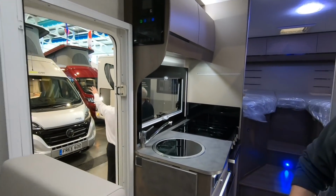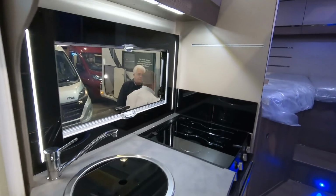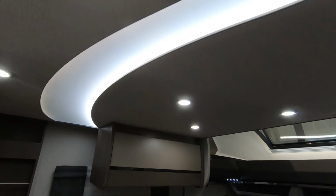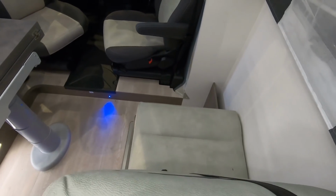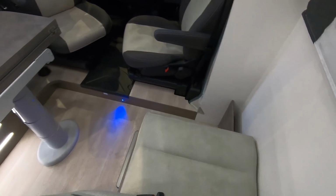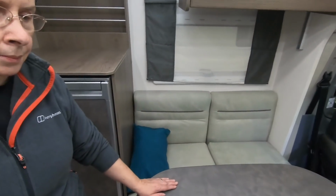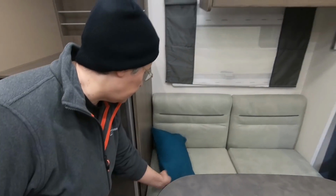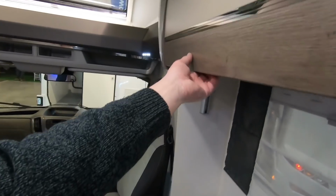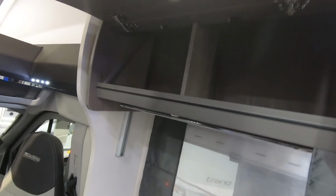Just about, yeah. Just touching it. Rather not have it if you're not going to use it. No, I think you can buy it without the drop-down bed. But you've got the big advantage, you've got a travel seat there. Don't think that one makes into a travel seat, but I might be wrong. Can't see any seat belts on. Got to open at least one locker. They sort of fly open, they do.